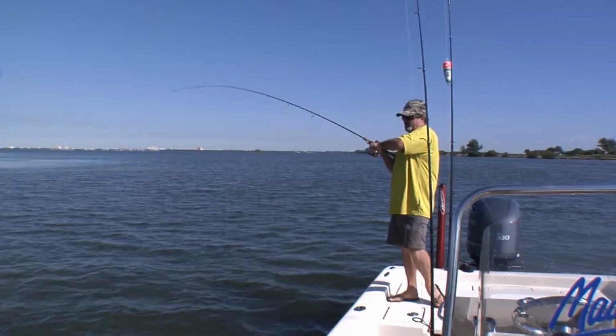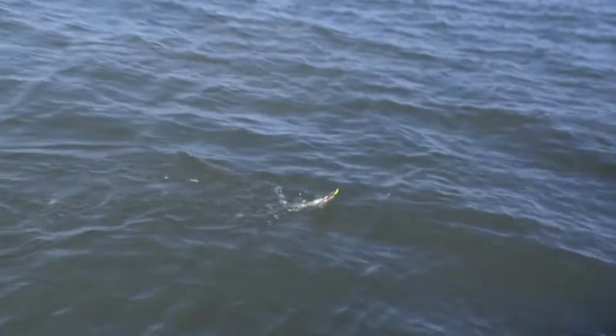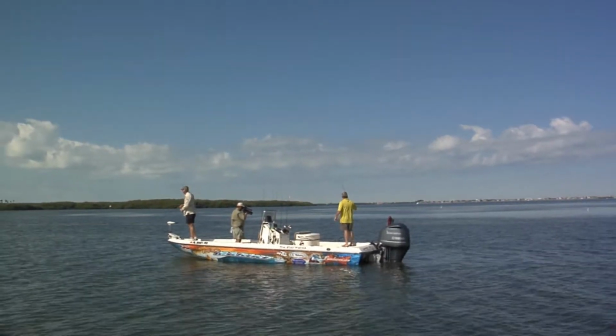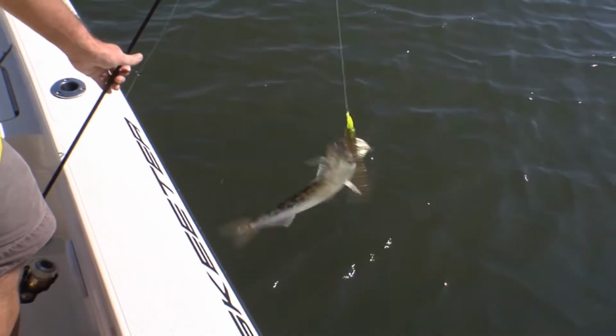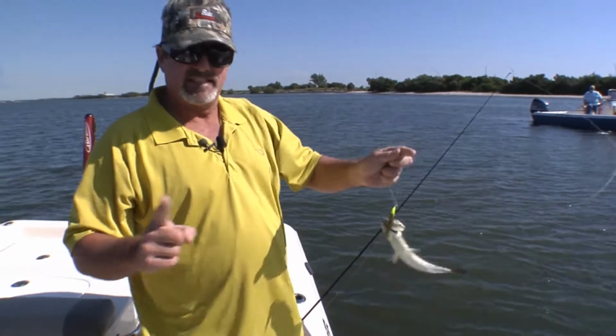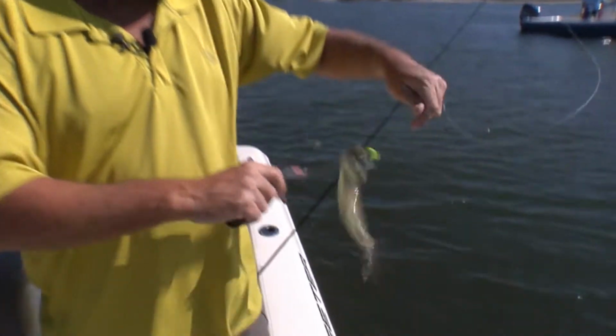Oh boy, Billy. Nice fish too. Lizard. Oh man, sweet, the ever elusive hot dog fish. Pound for pound, that's the meanest guy on the bay. Old lizard fish. They will hit anything. We've caught them this size, hitting plugs that big. They just have no fear.